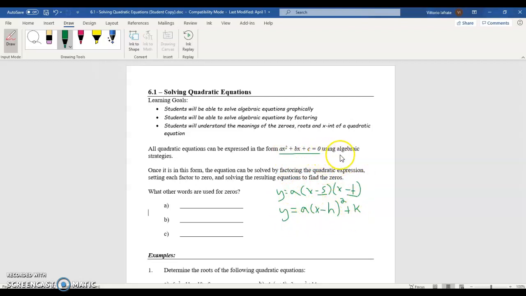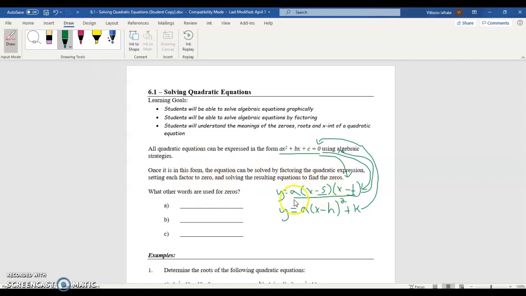For the most part, you know how to get from standard to factored, and you also know how to get from factored to standard just by expanding. And you also know how to get from vertex to the standard, and if you can get to the standard from the vertex form, then you can convert it into the factored form. There is a way to get to the vertex form from standard form. Right now you know how to get to vertex form using your factored form and the combination of your standard form, knowing points, maximum, minimum, so on and so forth, but there's another way, and we'll learn that later on. But we're going to focus on solving equations right now.